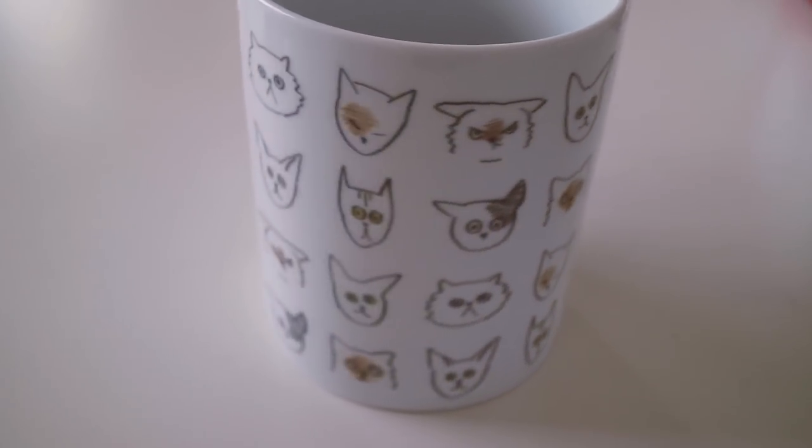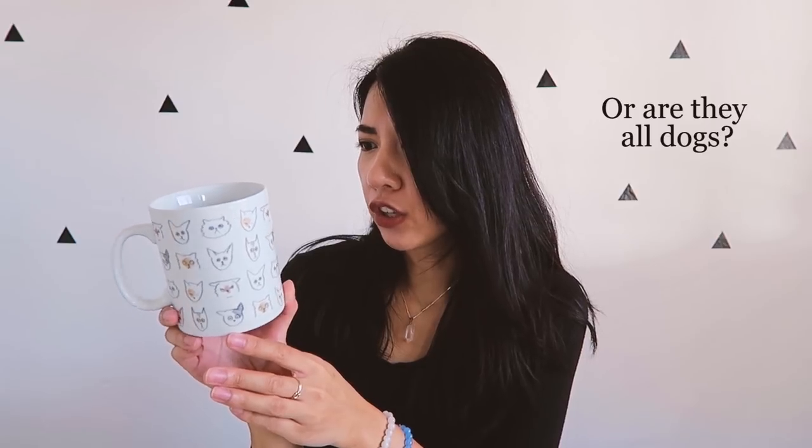But anyway, so the last thing I purchased, which was really random, but the one thing I love about Blick is that they have a lot of like cute stationery things and just cute novelty, like gift stuff. I'm all for it. And I can spend hours looking at them, and I decided to buy a new coffee mug with some cute doodles of cats. And I think they're all just cats. I thought they were dogs too, but no, they're all cats. Isn't it cute? I'm gonna be using it after this because I'm gonna make myself some coffee.